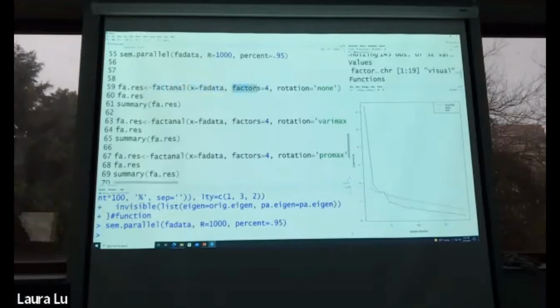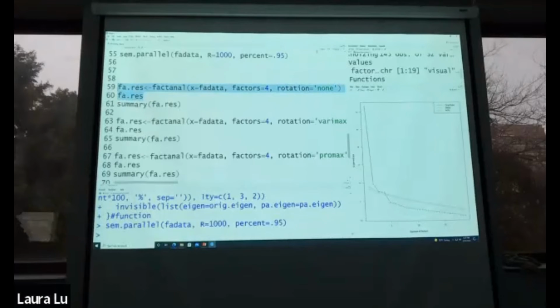Now you need to tell the factor analysis function how many factors you are going to use. I said 4 based on the previous analysis. Okay, 4. And by default, there's no rotation method, no rotation. Of course, if you use none, it's the same as the default. Okay, and then you can try to look at the result.